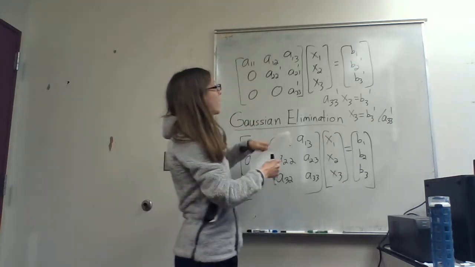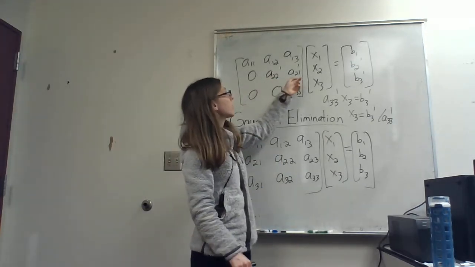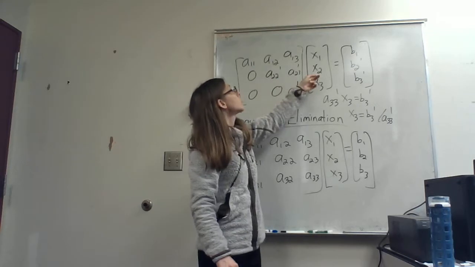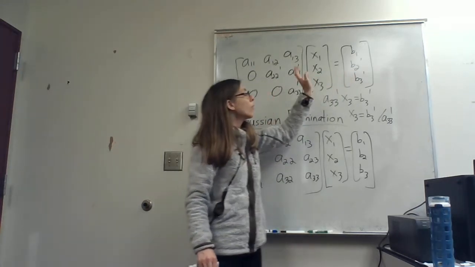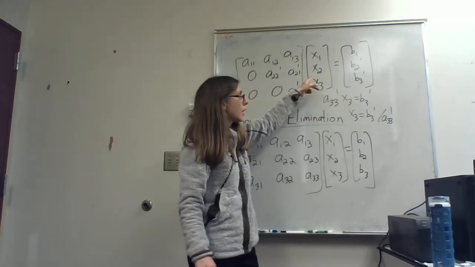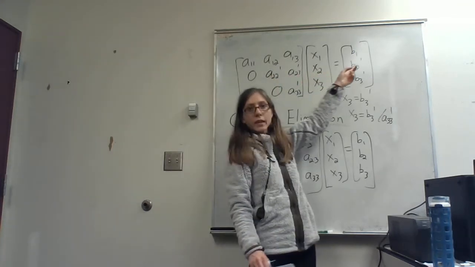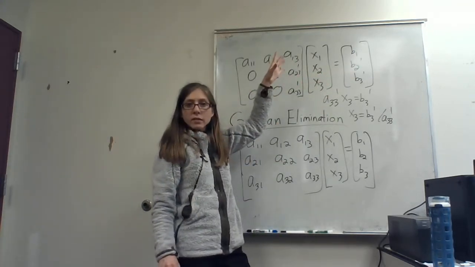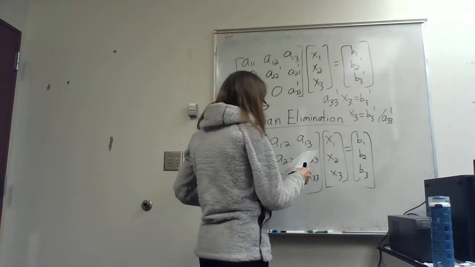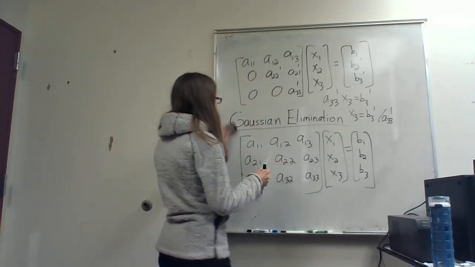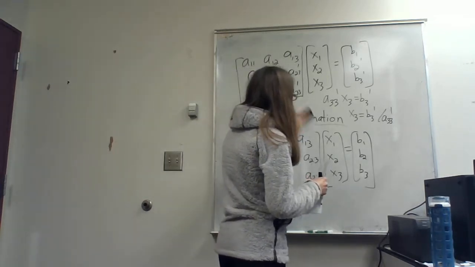prime. And then you go back up, and now you have the next equation was in terms of x2 and x3 and then known values. So now if you know x3, you just have x2 as the only unknown in the second equation. So you move back up through the tiers. And so we call this forward elimination and then back substitution.